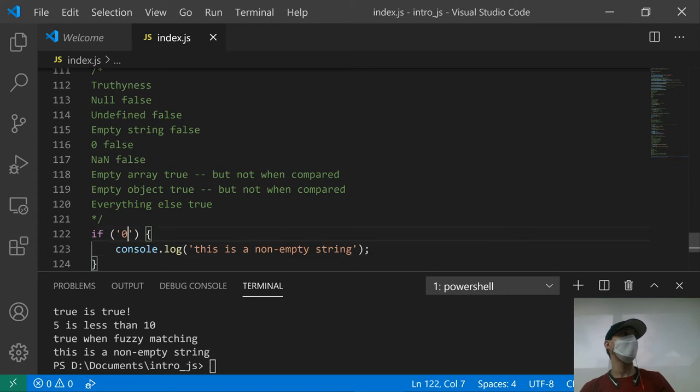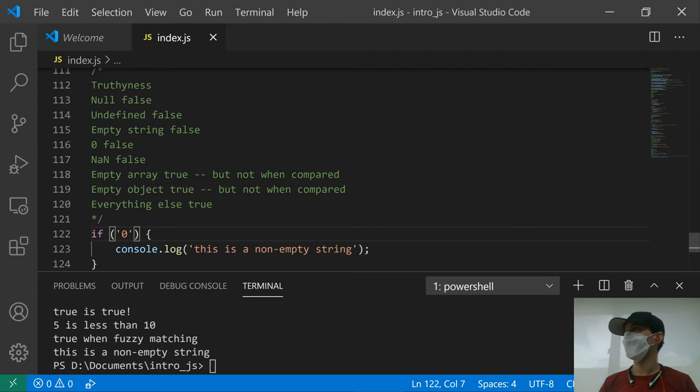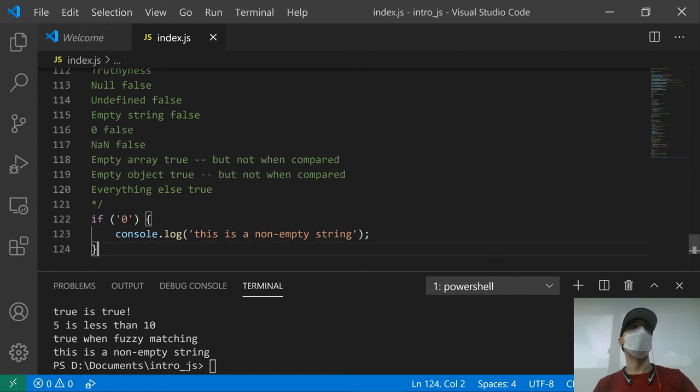So this is an empty string, this is false. But that would technically be null? Nope, that's an empty string. Okay. Good question. You have still defined this. You have said this is an empty string. Undefined means nothing has been defined. It does not exist. Where did you get this idea from? This is an empty string, but this is different from null also. Correct. This is just a string with zero as its text.